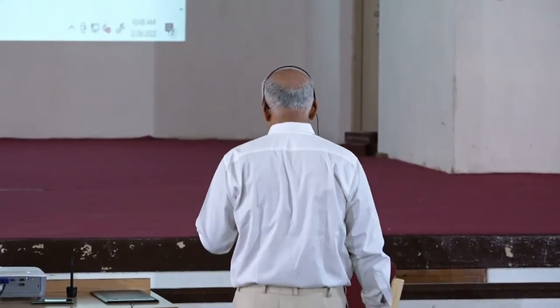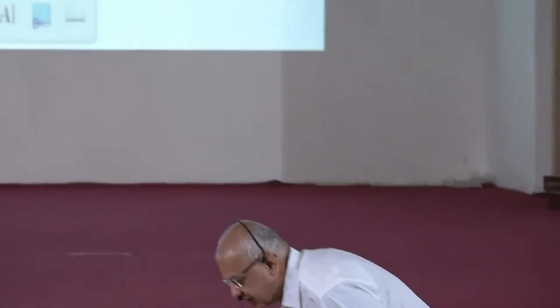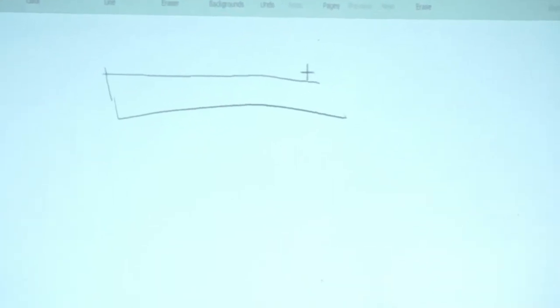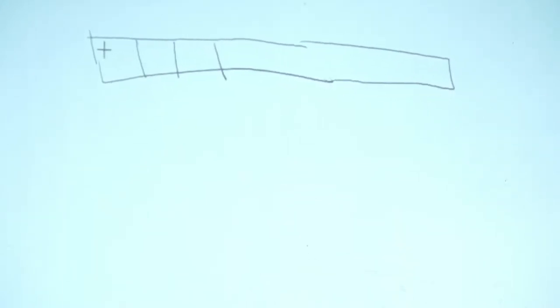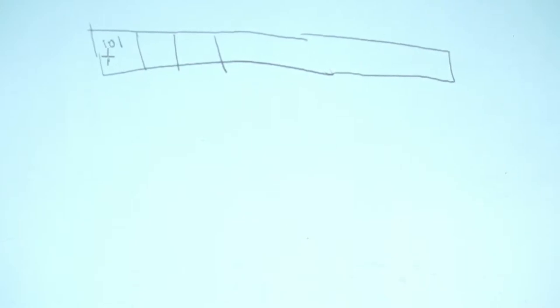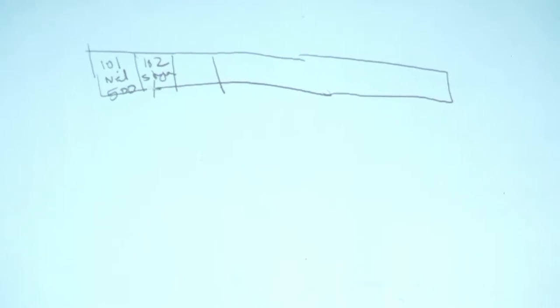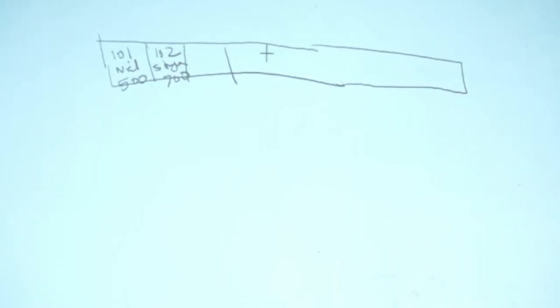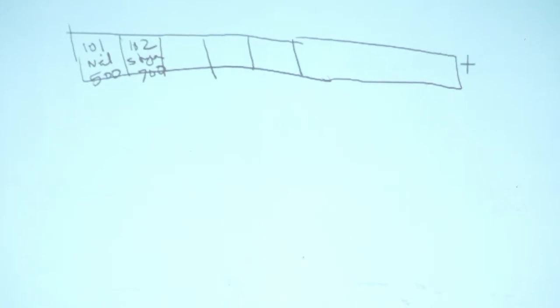Okay. So let me just give a little bit of background, and then we will start writing and designing or creating a data structure. This is just the theory behind a data structure. So I am just summarizing what I just discussed. So imagine I have an array of employees, let's pretend. Each employee has a number, a name, and let's say a salary. And this guy has something, 102, Shyam, and some salary, and so on and so forth. So this is an array of structures. Each is a structure.